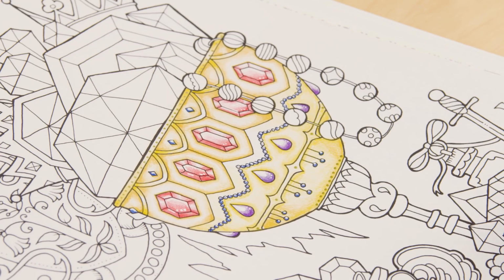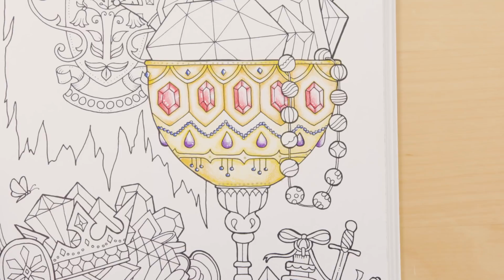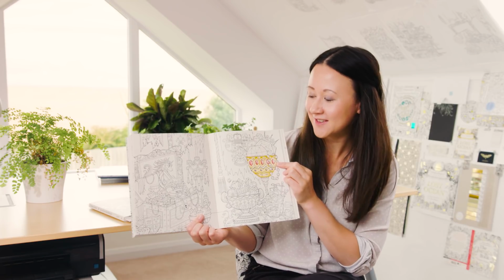So there you go, there's some quick tips for colouring treasure. So there's some helpful tips and tricks for colouring all the sparkly things that are in the castle.